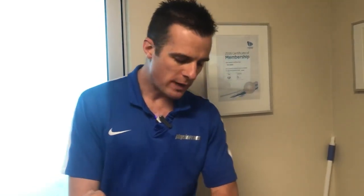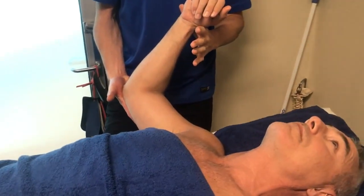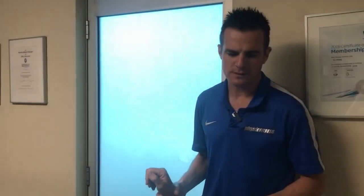But with a fracture, what tends to happen because of the bleeding and the trauma is that he has developed a little bit of a capsulitis. When he came in, he had quite a lot of loss of range. If you imagine the joint, the ball and the socket, the whole capsule is tightened up, so he's lost range everywhere. With physio, because the fracture has healed, he's come in, and it was 6 weeks. It is healed.